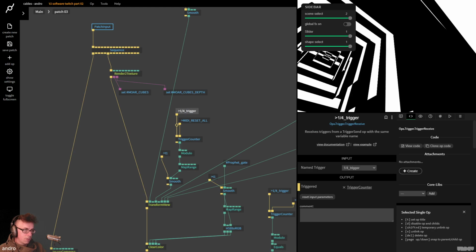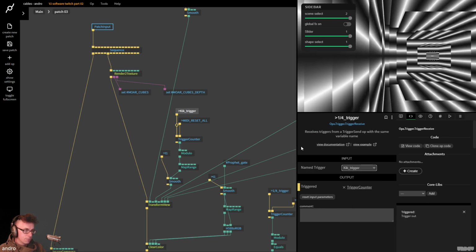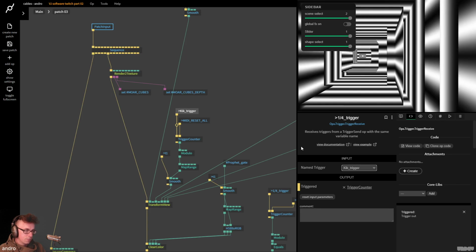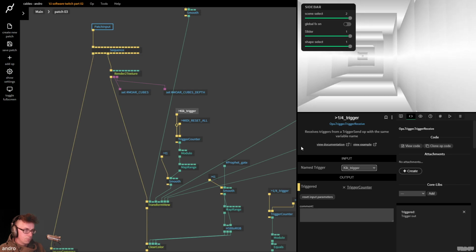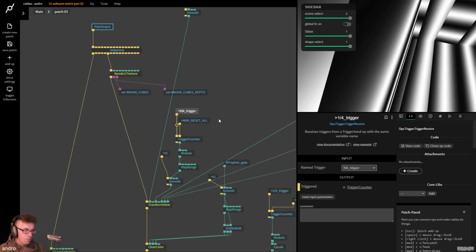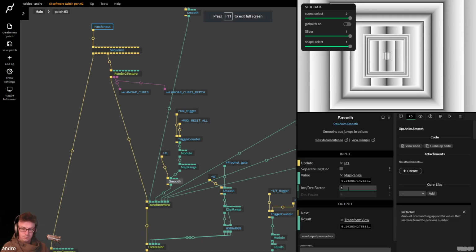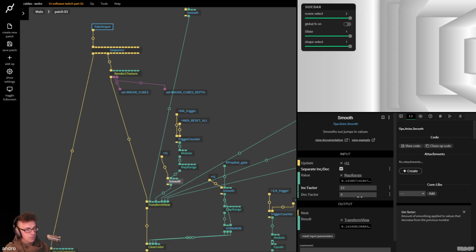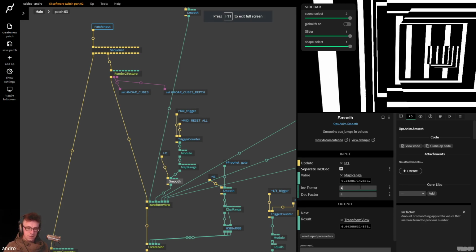Actually, let's not do it with a quarter trigger, let's do it with the kick. So I put the increment factor on like 24.